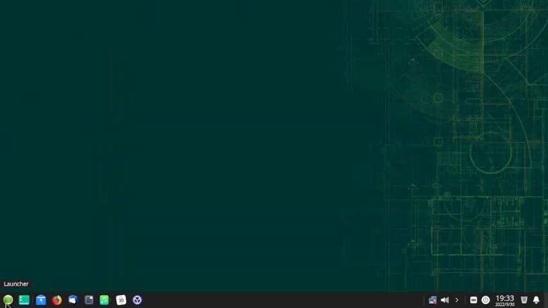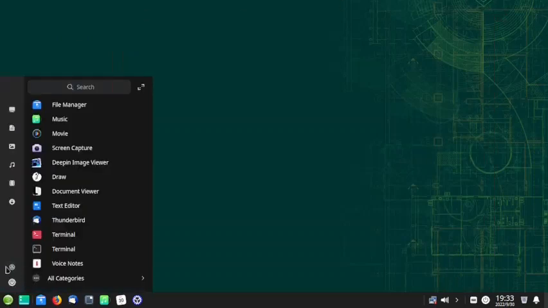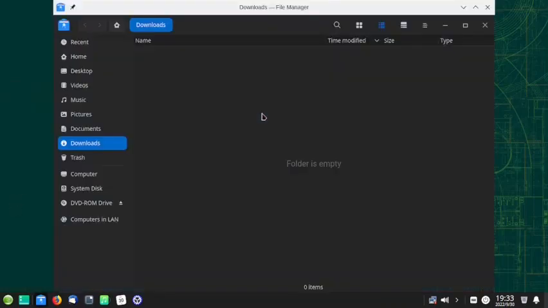So this time the desktop is properly installed. Then clicking on this will directly open the documents. Clicking on this will open the pictures folder. Clicking on this will open the music folder. Clicking on this will open the videos folder of your home directory, and clicking on this will open the downloads folder in your home directory.